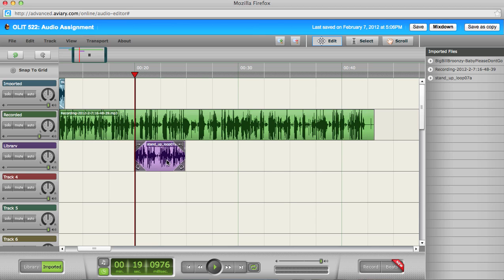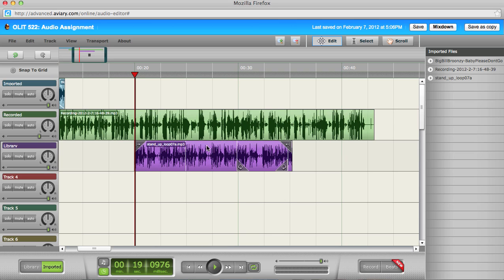This is the full loop right here, and when I pull it out, these white lines here, those are a new version of that same piece of audio. So this is a loop, this is loop 2, this is loop 3, and if I pull it out, I can get loop 4 right here. So now I have 4 instances of that loop, and let's hear what those sound like together.